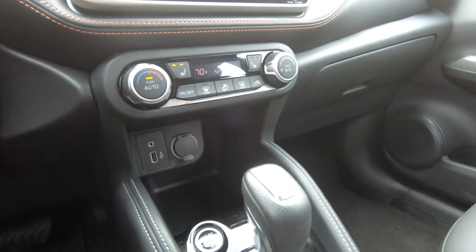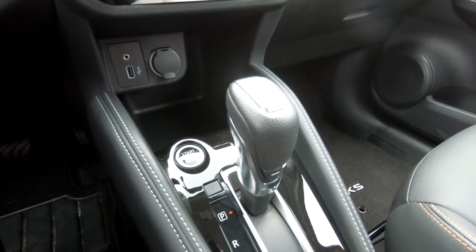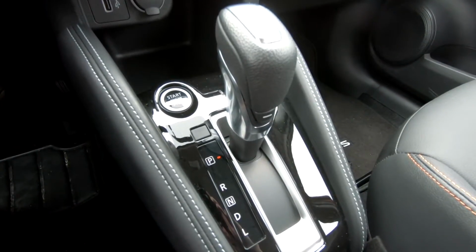And this CVT even comes with a sport mode that comes in the form of this minus button that you can't even see, and if you have this stupid armrest down, you're not even aware that that's there. But that's okay, because that sport button is purely decorative. It doesn't do anything. Actually, it does change the gear ratio a little bit, but this car is so underpowered that you can't tell the difference between normal mode and sport mode. So just leave that button alone. It's purely there just for, I don't know why that's there.